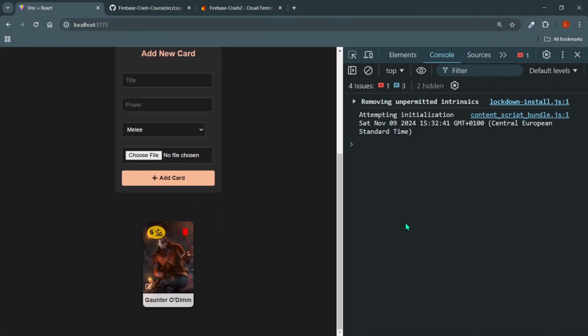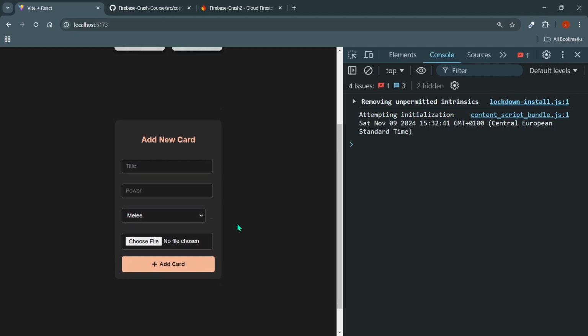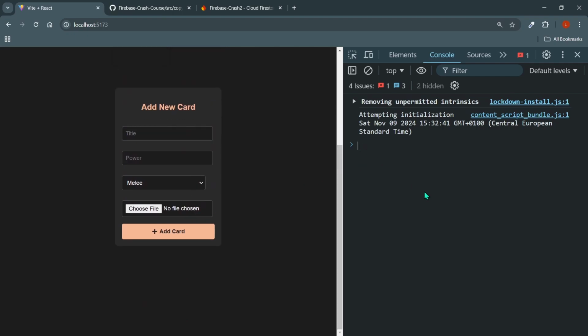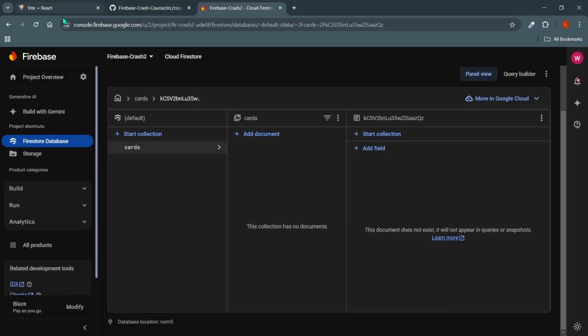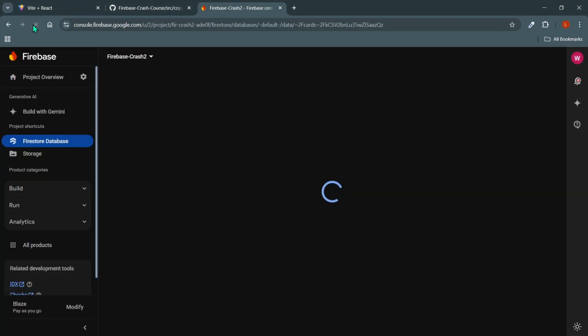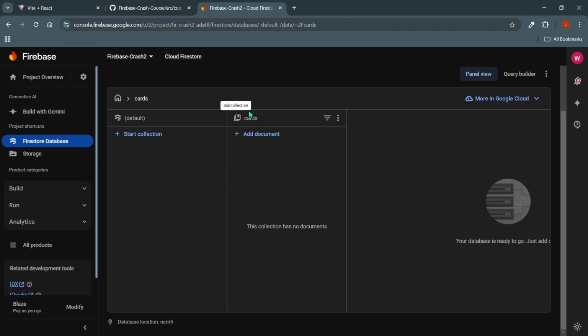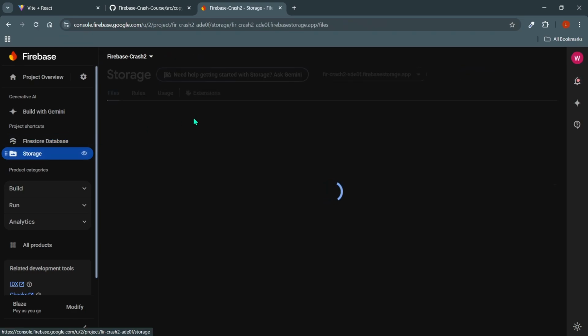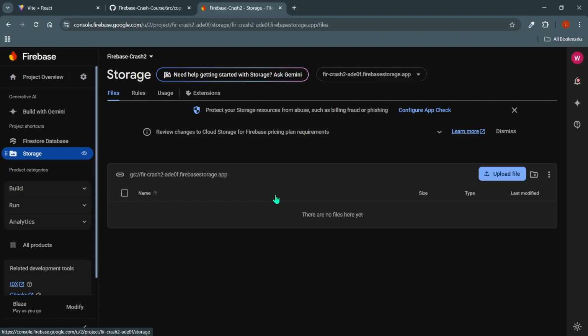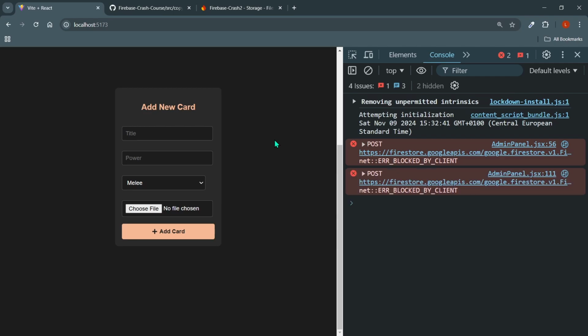If I refresh, so far so good, we don't get any errors. And then I can click on the little trash icon to delete, and then wait until it finishes and it deletes it. I could also console log it out for debugging purposes, but we have the Firestore over here, so I can just refresh and we will see that there is the cards collection, but it's completely empty. If we come to the storage, our storage is also completely empty because we've deleted all the files and even the folder, so there is no point in storing an empty folder. That's why Firebase deleted that also. We'll be moving on to the editing functionality next.